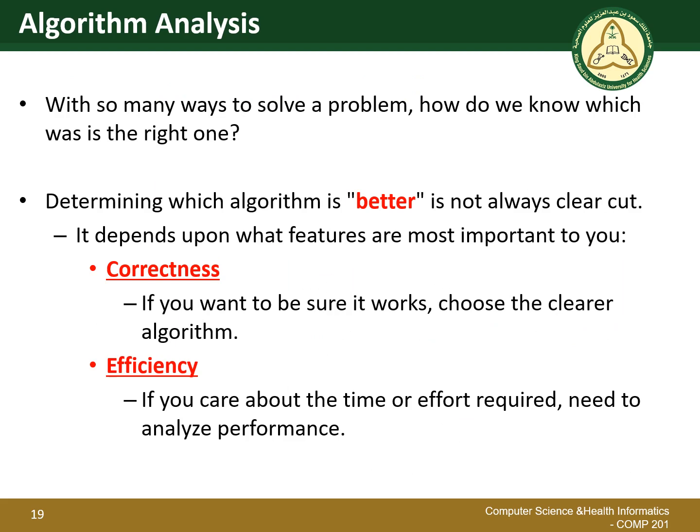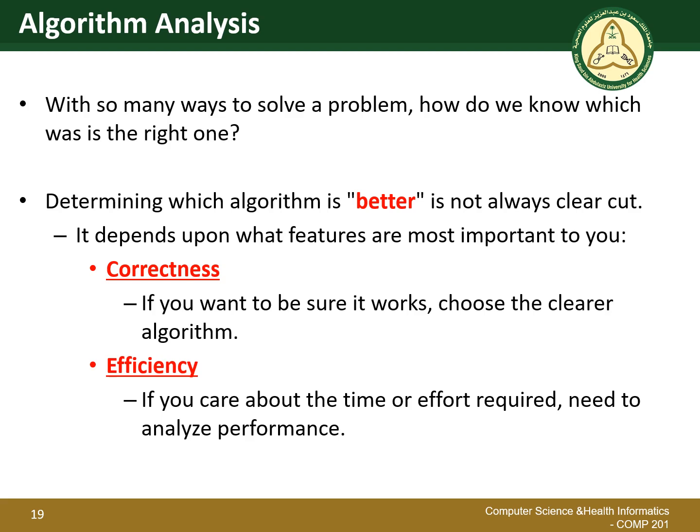Why we need algorithm analysis? In our previous example, we have 2 different algorithms to solve the same problem, which was finding the oldest person. As we have seen together, the 2 algorithms have completely different approaches. So how can we tell which is better, which is the right one to choose?